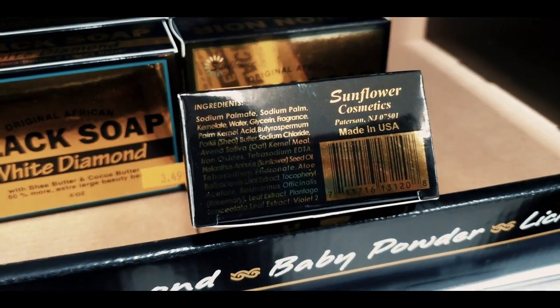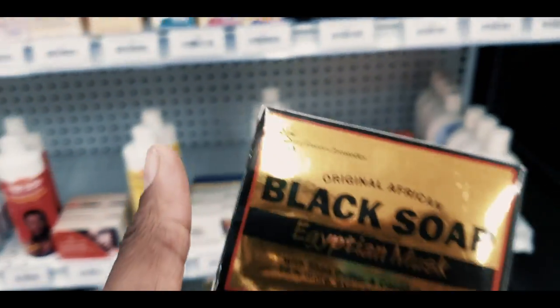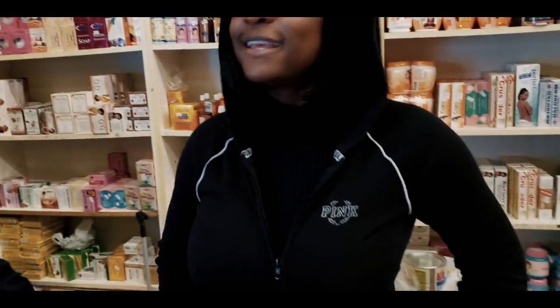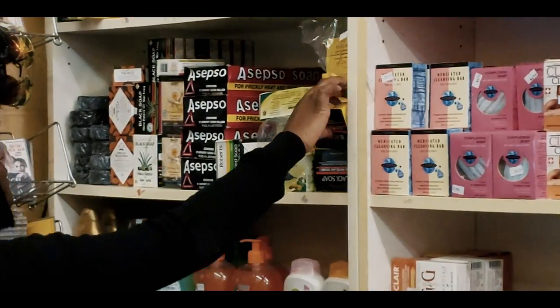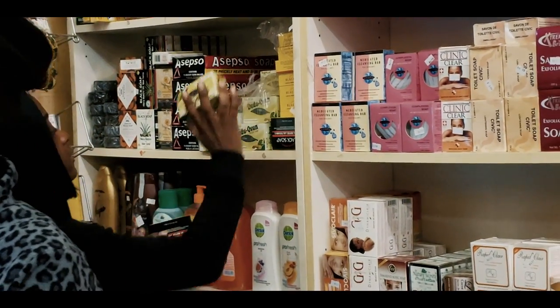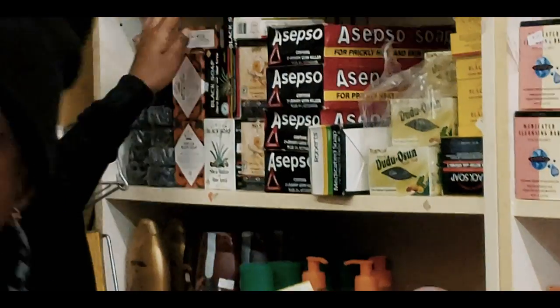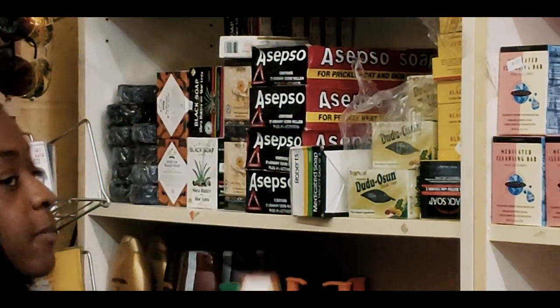Dang it. Get this, and then we're going to do a test. All right, so we're gonna try this one more time. Do you have any black soap? Okay, can I see the one in the black? Yeah. What's that yellow one right there? Same one? What about that green one? That one. What's that one? And then that one too. Perfect. Right, cool beans. All right, let's see what these things got in there.